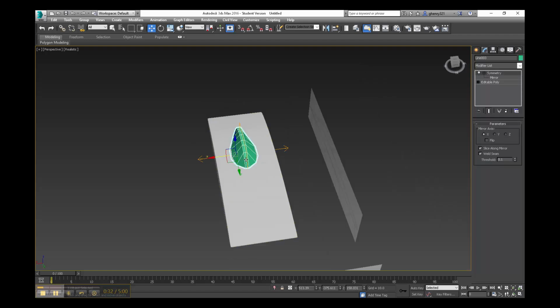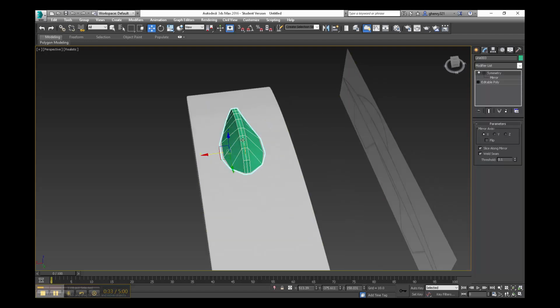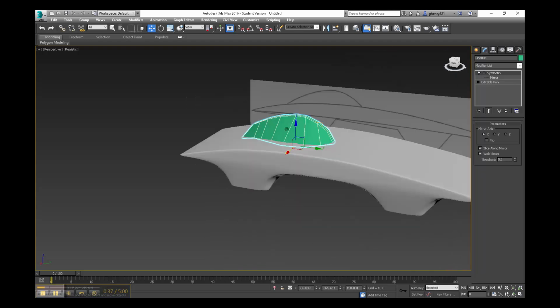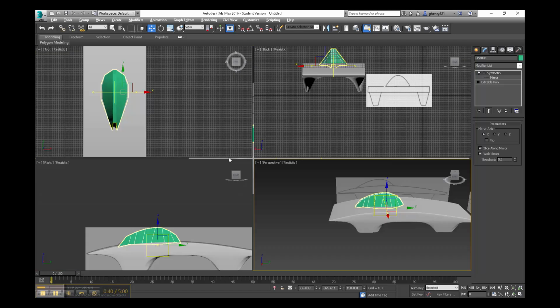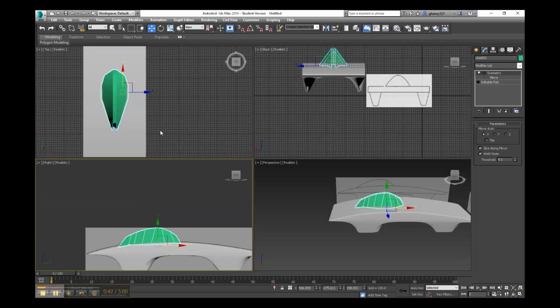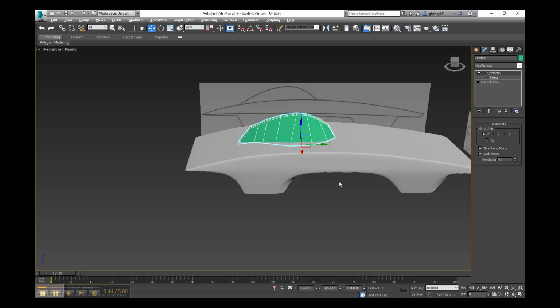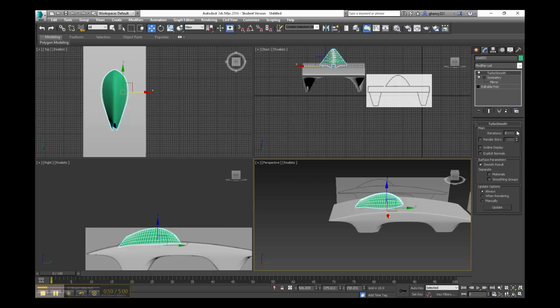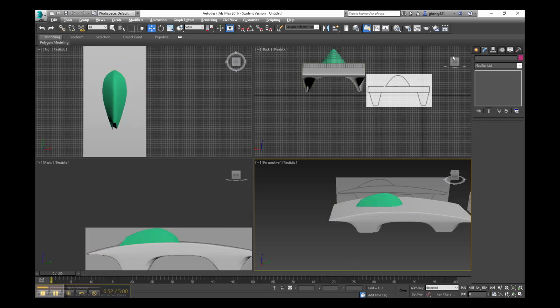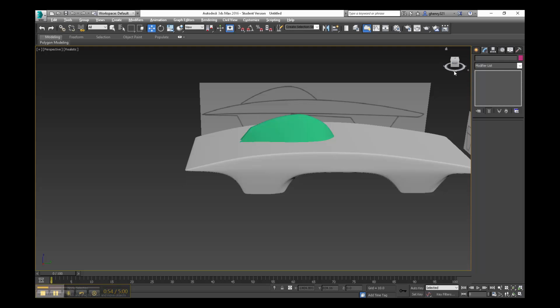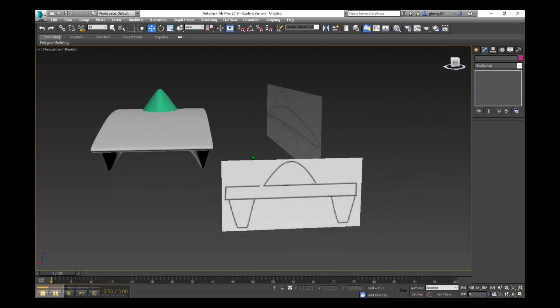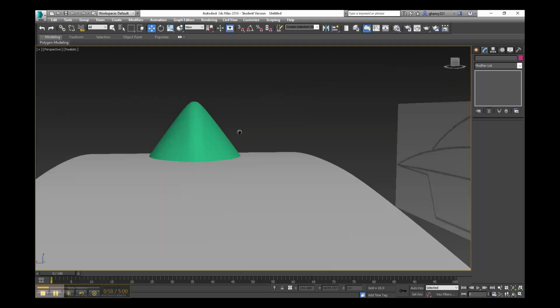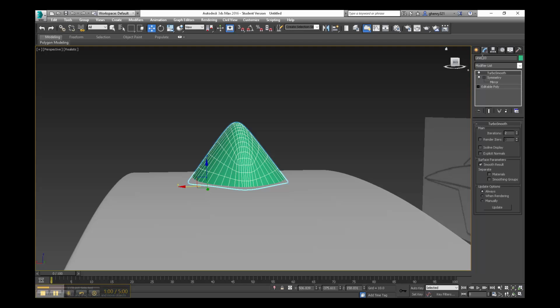But it's not centered in the car where I want, so I'm going to hit W key for my move tools. I'll look around. How does it look in different views? Okay. So yeah, it looks really rough and ugly. So we're going to do a turbo smooth. Should smoothen it out, make it look a little nicer. I'm going to up the iteration to 2. There we go. So now if I look in here, this view, I have a nice smooth canopy shape. And it's a little funky.